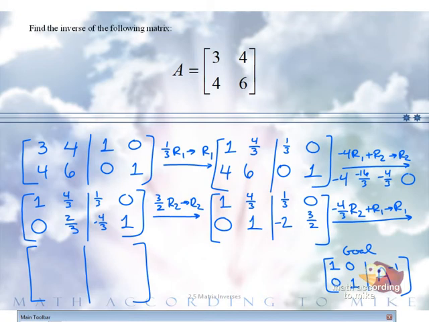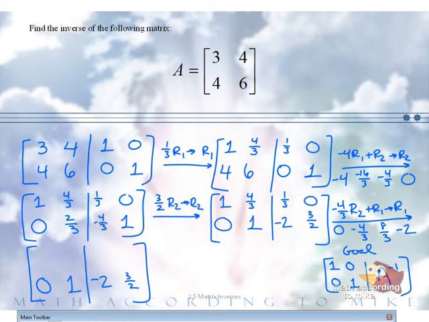So the second row is not changing. Off to the side, let's write down what negative 4/3 times the second row is. Negative 4/3 times 0. 1 is negative 4/3 times negative 2. 8/3, you're right. Times 3/2. Negative 2. Taking those 4 entries, add them to the first row.